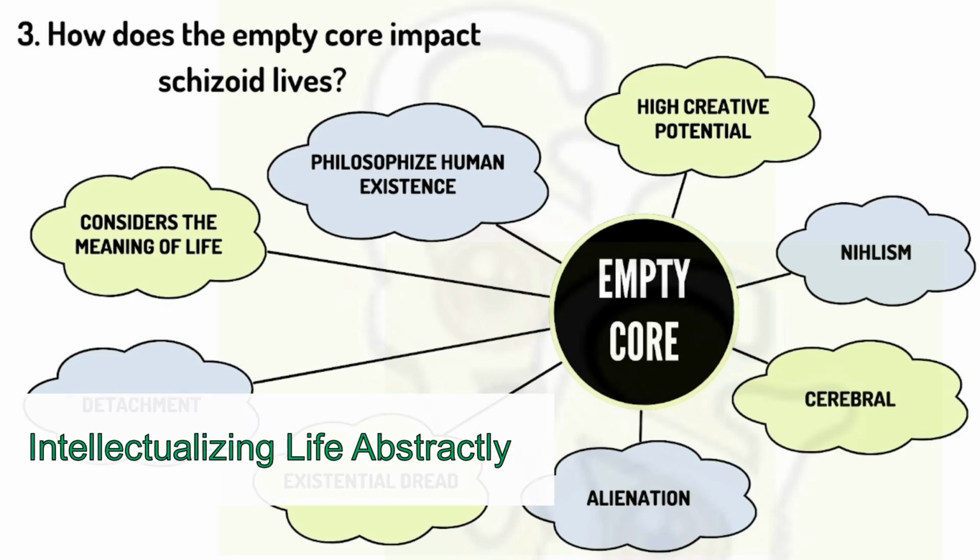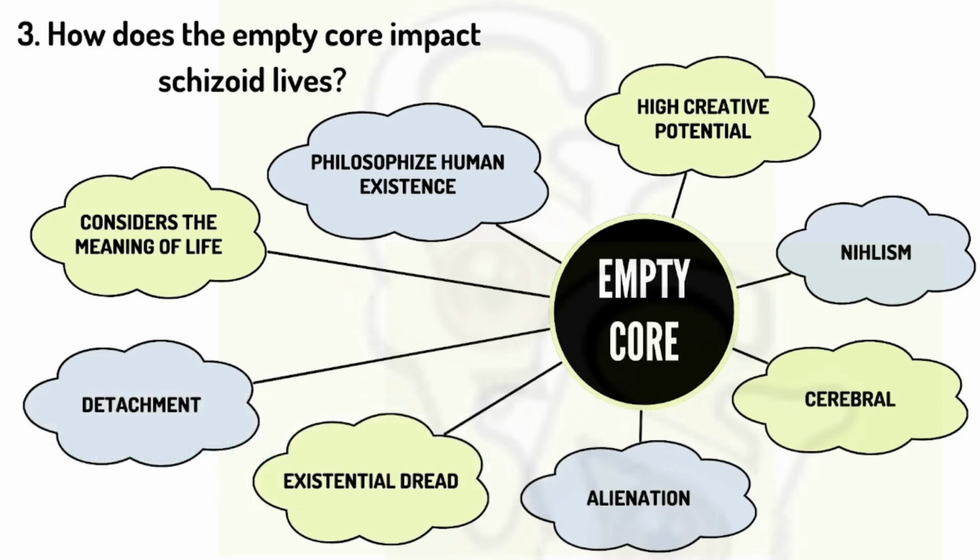Many schizoids can feel alienated from the rest of the human race because internally we operate in a different way, and there can also be a strong feeling of detachment from the rest of society because we have a natural detachment from the external world in general. With the alienation there can come feelings of existential dread or existential crises, and for some schizoids it can cause them to become particularly nihilistic. Because of the value placed on thoughts and ideas, schizoids can be particularly cerebral, and it can cause us to lean more strongly on logic than a lot of other people do, mainly because of the lack of emotional connectivity available to us.